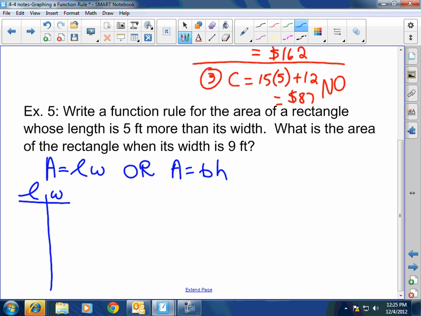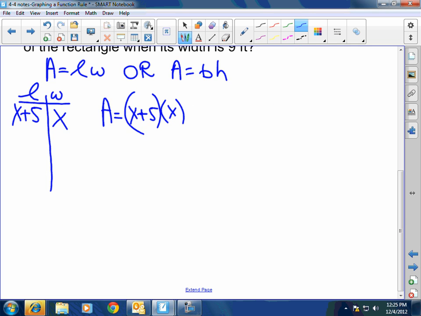So, what do we know absolutely nothing about? The width. What do we call something we know absolutely nothing about? Very good. What do we know about the length, gentlemen? It's five feet more than the width. How do we represent that? That's what I'm talking about. Now, very simple. Area equals length times width. Right? Now, how would I write that the correct way? Come on. Who said that? Perfect. Say it out loud and proud. Distributive property. Thank you, son. You just made me very proud. So, that's x squared plus 5x. That's my function.